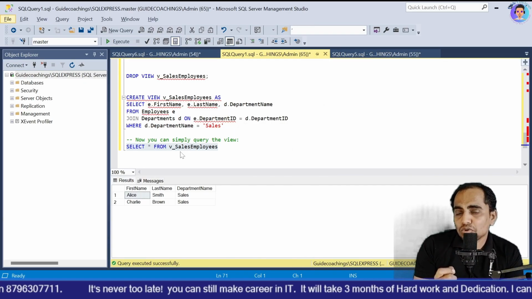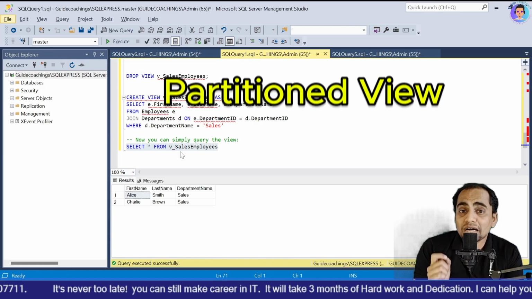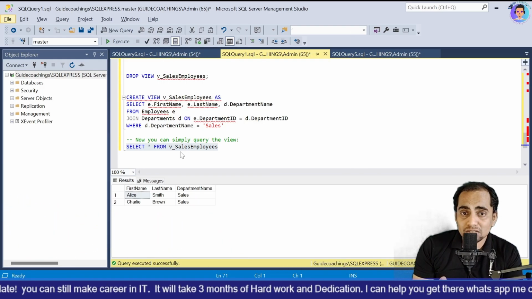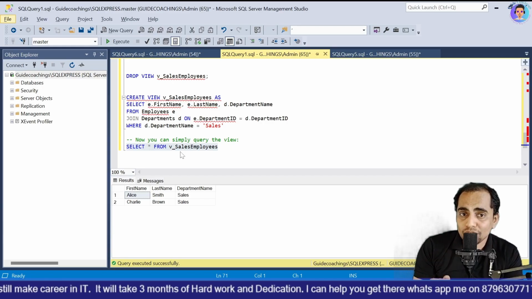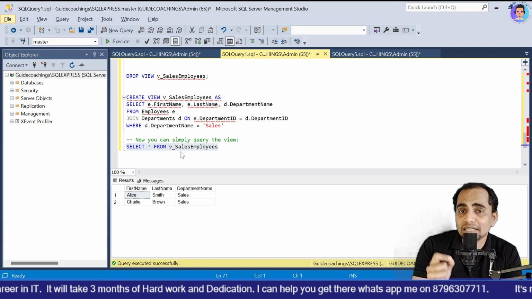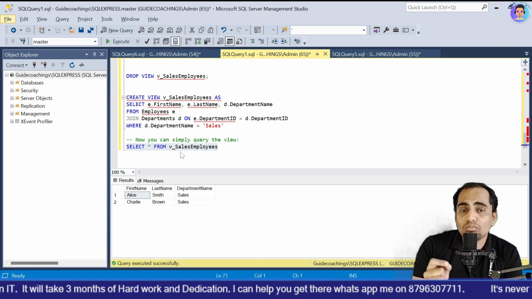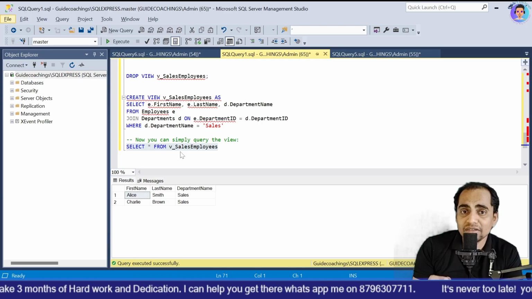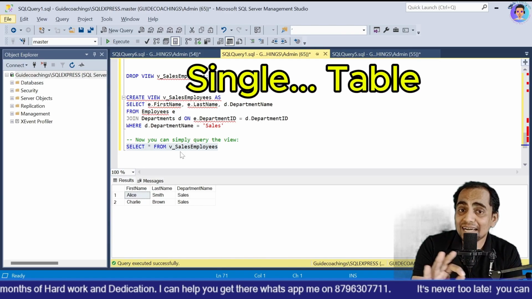Now let's talk about the next type of view, that is partitioned views. In some database systems like SQL Server, these views join horizontally partitioned data from multiple tables across one or more servers, making the data appear as if it comes from a single table.